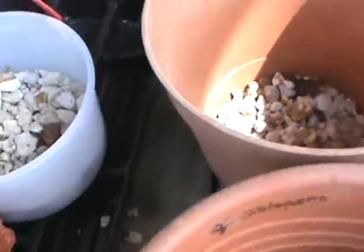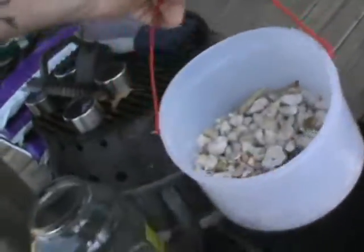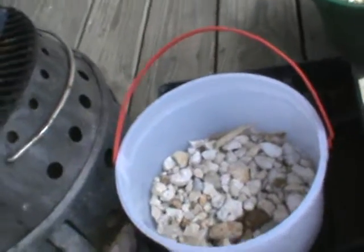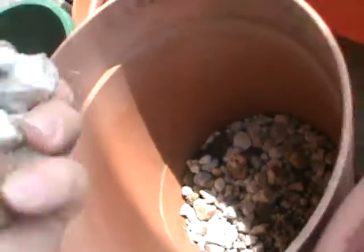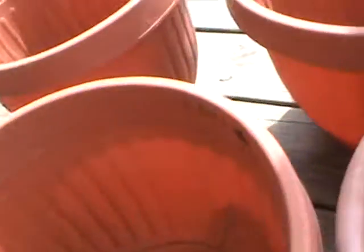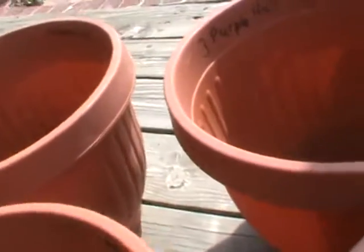I got this ice cream bucket — we don't eat ice cream much, but we do get a gallon tub and that's our treat for a month. I go out and get a couple handfuls of gravel — about ten handfuls. I got big rocks and some little ones. The bigger ones I'm gonna use in the bigger planters, and some little rocks go in the other planters, but the big rocks are going in the bigger planters.